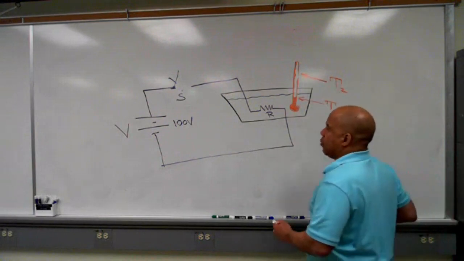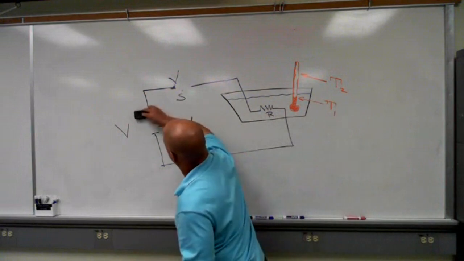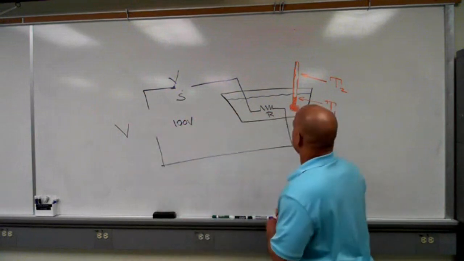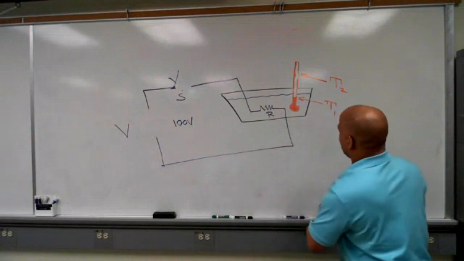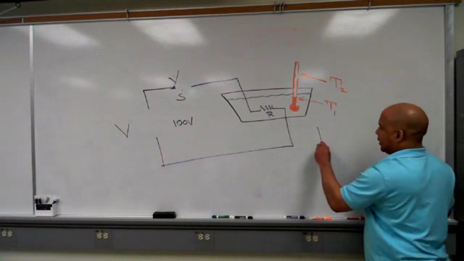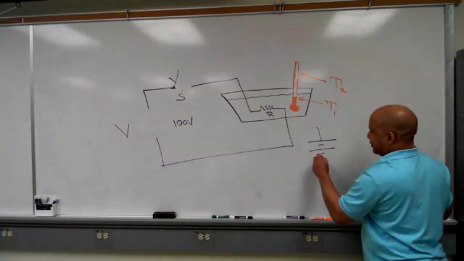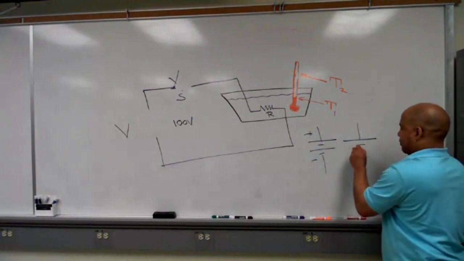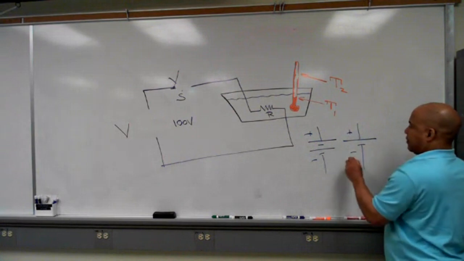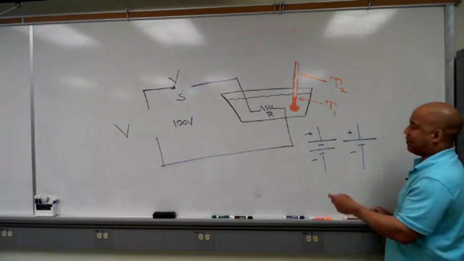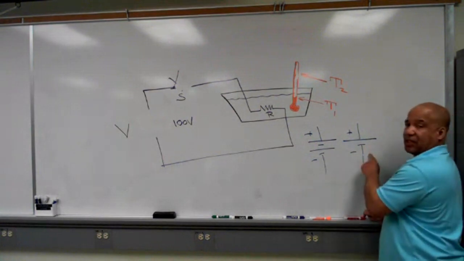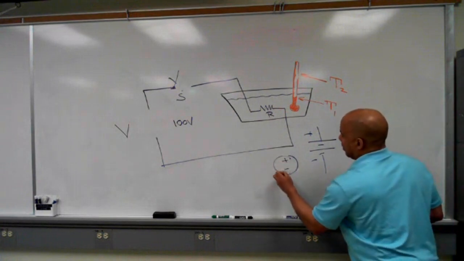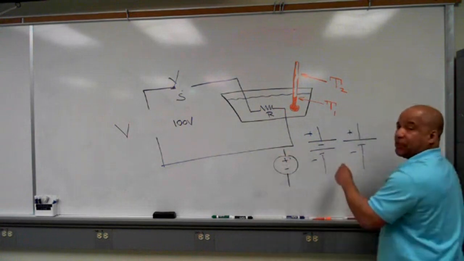Now what I do is I remove the battery. Now here's the new thing I have to show you. When I want to talk about a DC source, I can either draw a battery like this, or I can draw it like this. Pretty much they're the same. This is actually a battery. This is a cell. We talked about that. Or I can use this. There's 3 ways to show DC voltage.